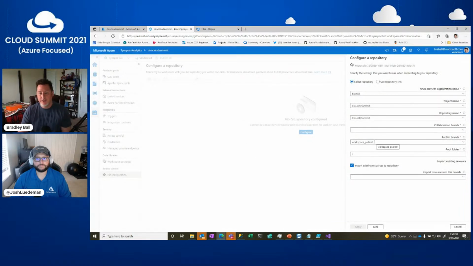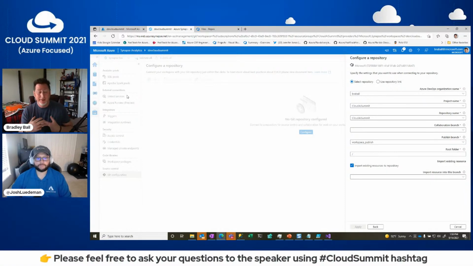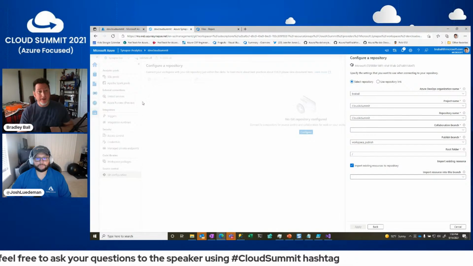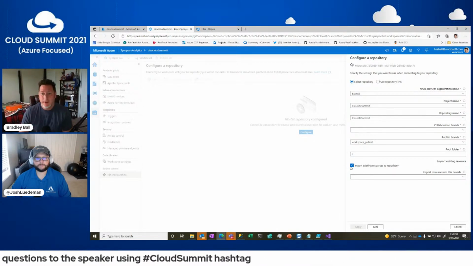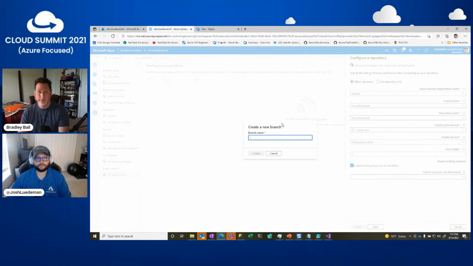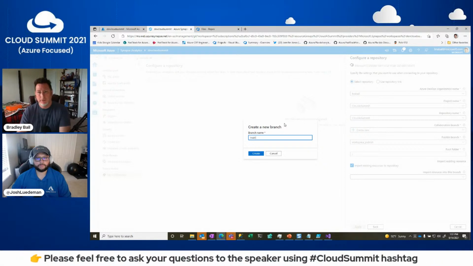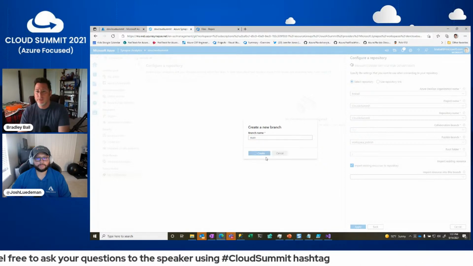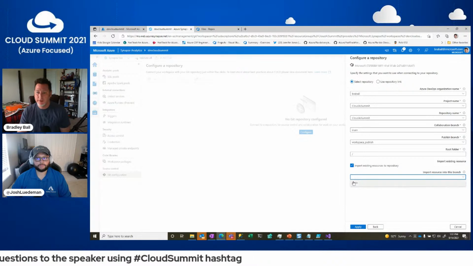My publish branch is going to go to workspace publish. My root folder is going directly to main. If you've already got an existing dev, you're going to want to make sure you import anything and everything. I don't have anything created in here yet. So you can see I've got this import registry checked. And then there's no branch. And so that should actually put it to main. I don't know why it's making me create this. Normally it just goes directly to main.